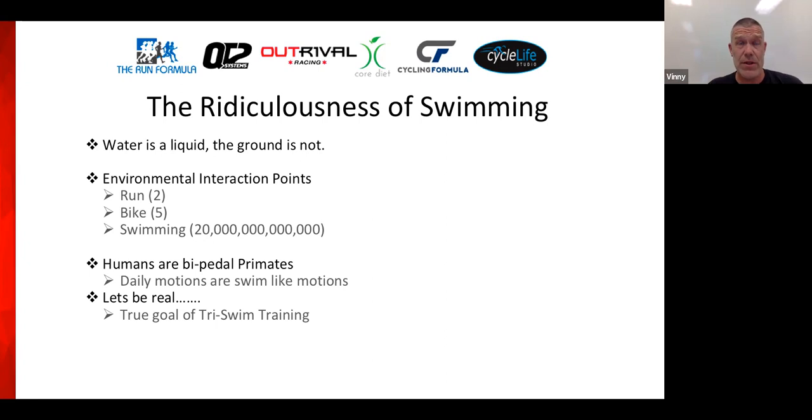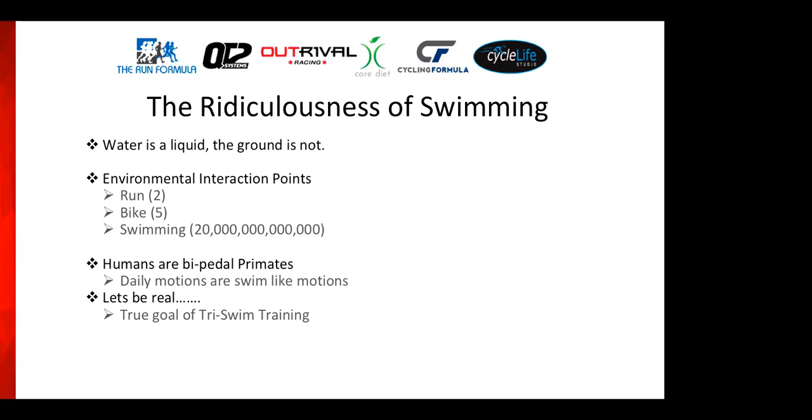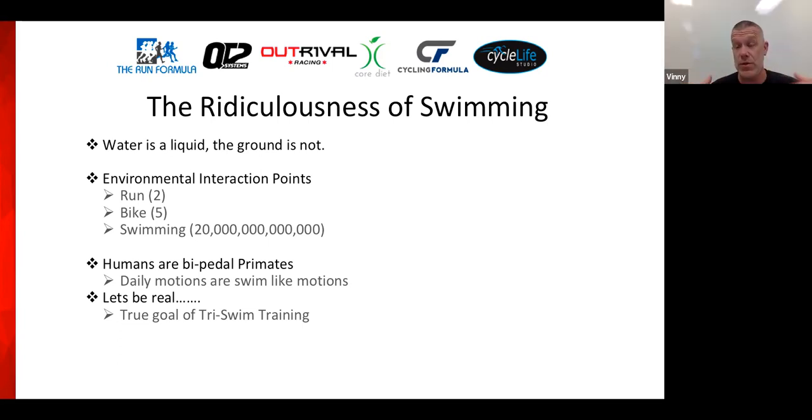Most of us are used to obviously just interacting with the ground. So when we're running or cycling, we're putting force on something that's relatively solid, and it's easy to propel our bodies forward. So when you run, there's 2 points that constantly interact with the environment, which is obviously your feet. So that's really the only thing you have to really worry about. So it's easy to propel yourself forward. The same point, if you want to run faster, you just move your legs faster, or you put more force on those 2 points and you propel yourself forward quicker.